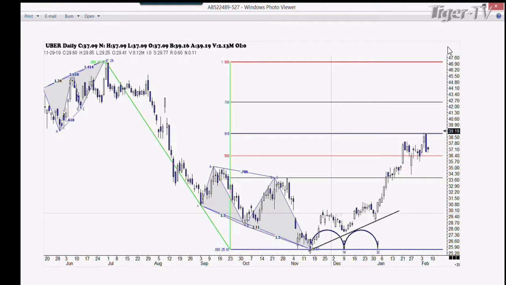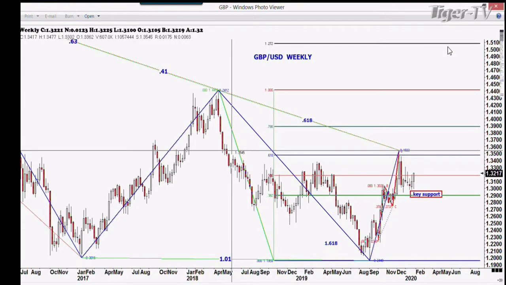Now, I would like to talk just a tiny bit about the British pound one more time. I want to get this up here to show everybody where it is, because it is flat out right at major support down here. I believe it's major support too. I really think it's got a chance here at this level. We're down 10 days, and we're right at that level.